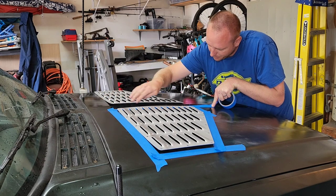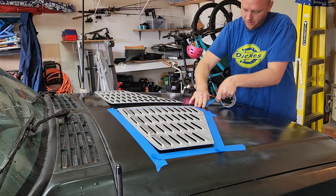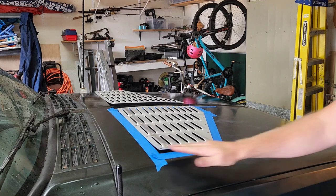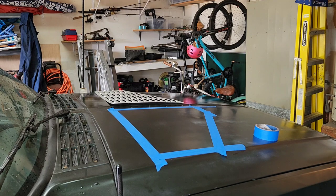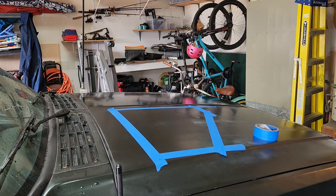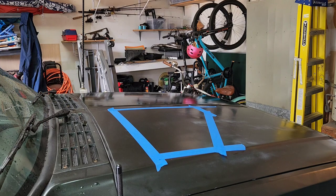And then after I get this taped, I'll show you the reason why it's got to be where it's at. So we got that basic shape there. Okay.